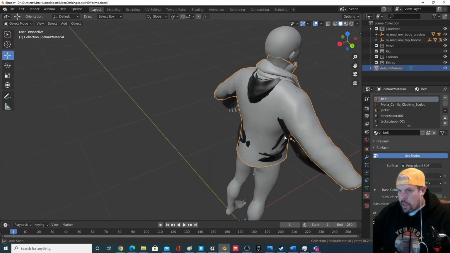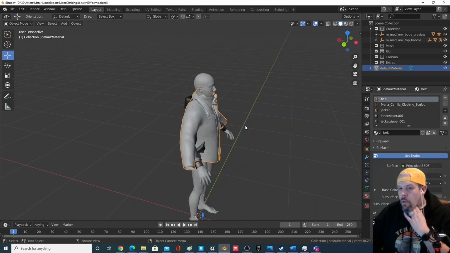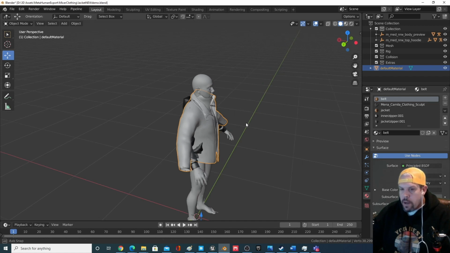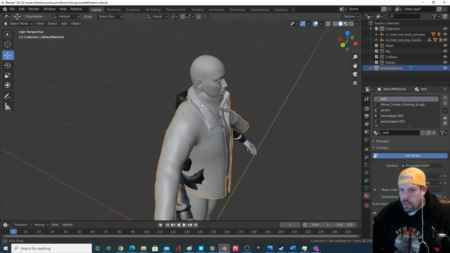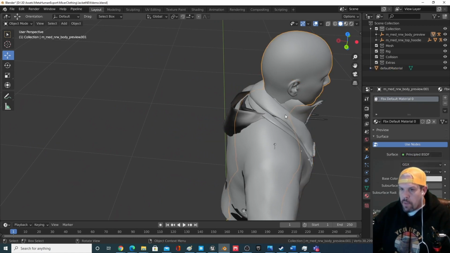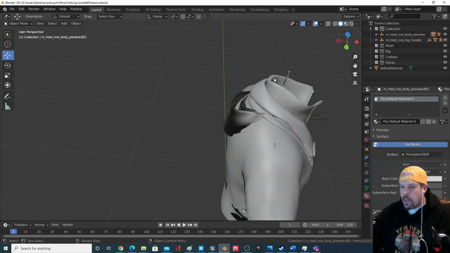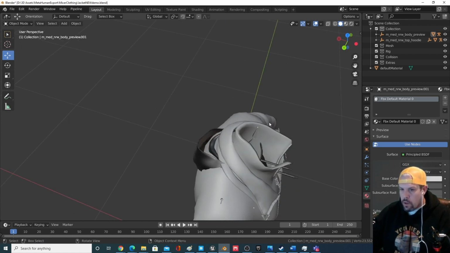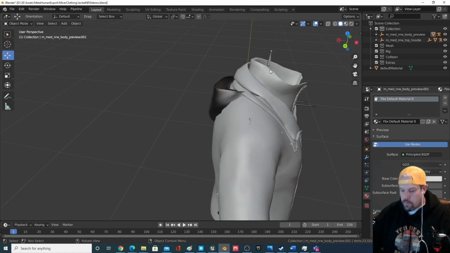And we're just going to take a look at the mesh, and really what we're looking for is areas where this isn't quite fitting right. In particular, and this is why we brought in this preview mesh, you can see that this part of the neck is actually fighting for space with this preview. If I, with the preview mesh selected, so this big head here, hit H, that's going to hide it. And you can see that the actual real mesh here is not supposed to be cut off there, right?